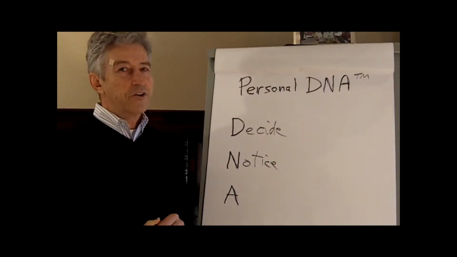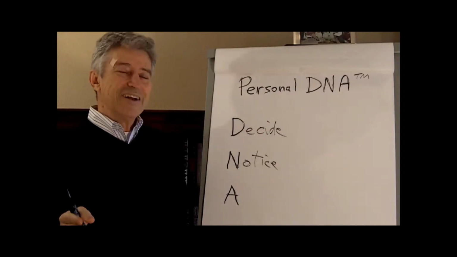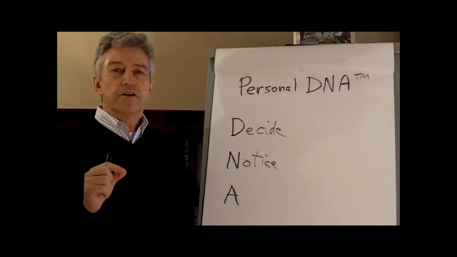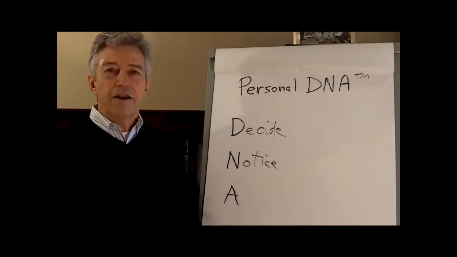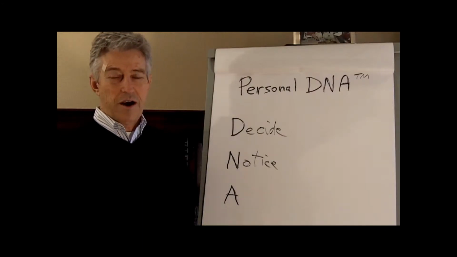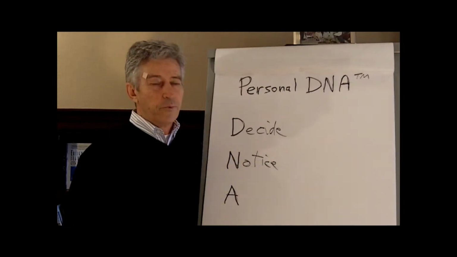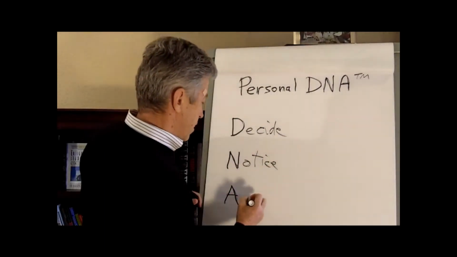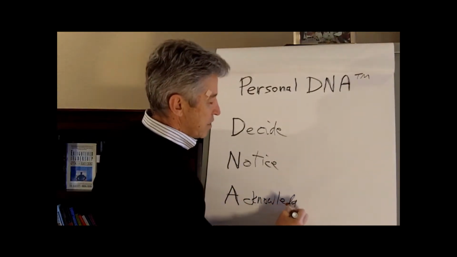Now notice the reticular activating system, you get more of what you focus on, right? It specifically is looking for what supports our decision, not all the things that do not support our decision being true. So once we're looking for things, we notice something, what do we do? We acknowledge it. That's the A. We acknowledge, see there, I thought that was the case.